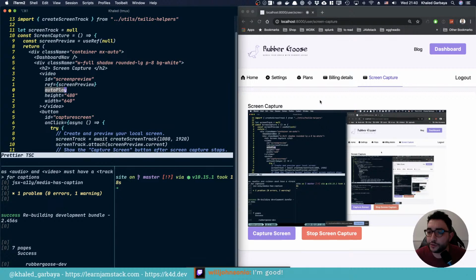I'm using Twilio video. That's the library, the SDK I'm using for that. Now we will have this track, and then we can stream it to other people, and other people can join the same room, and then they can see your screen.